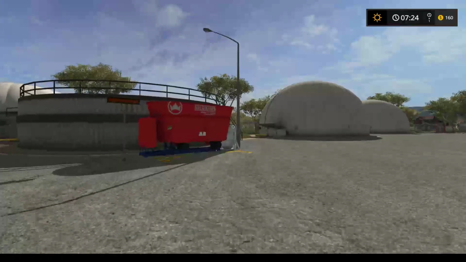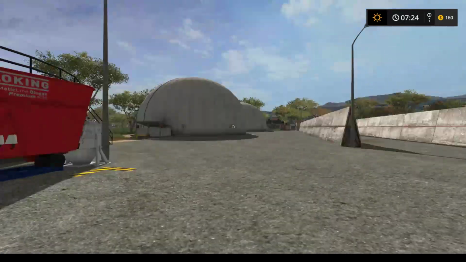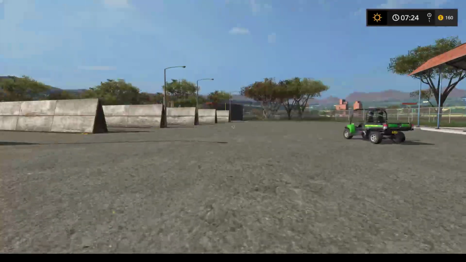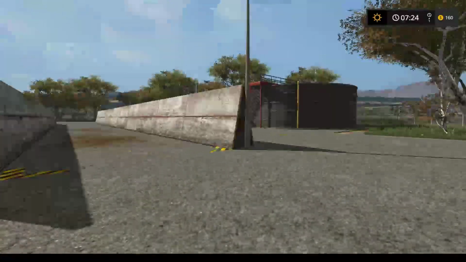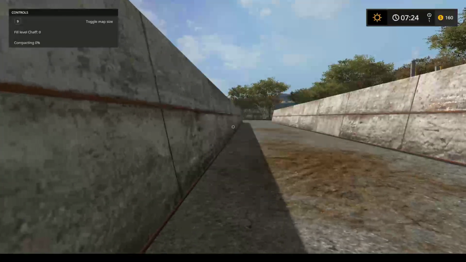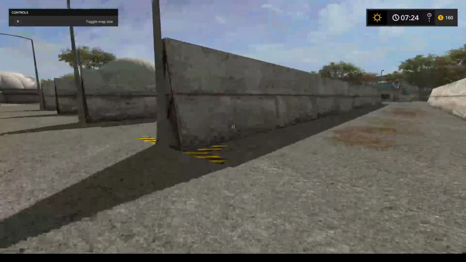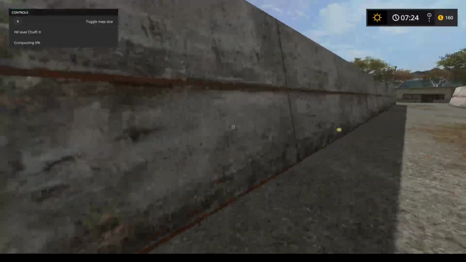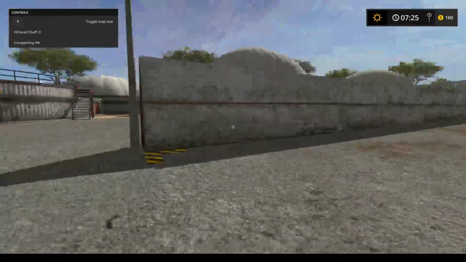Here's our BGA. We got our pretty contemporary BGA for the FS17. We got our Silo King. We got our scale. We get our digestate tank, and we have our bunkers. Pretty much where everything is by default. Not a big shocker there. These all have triggers. Excellent.